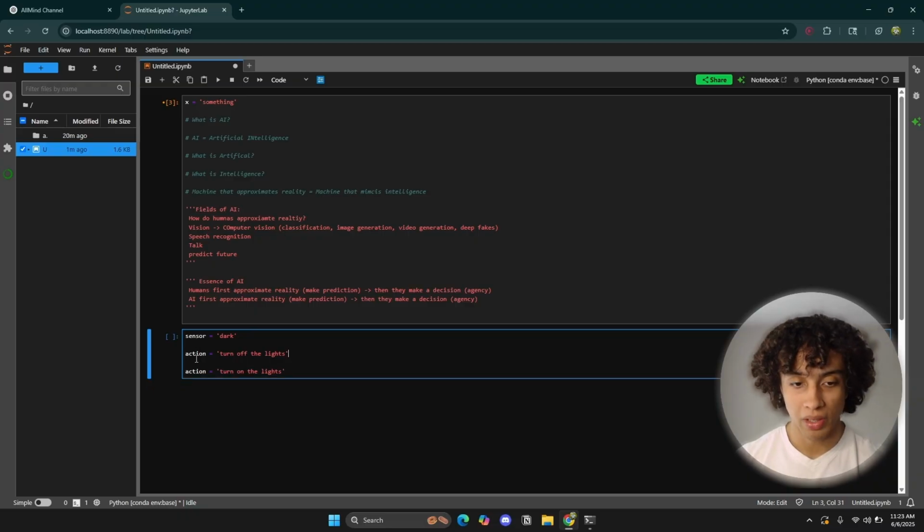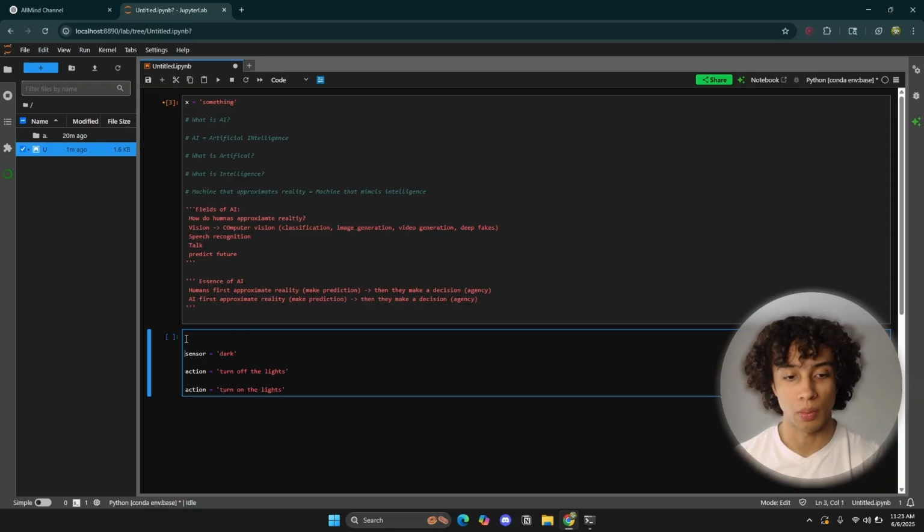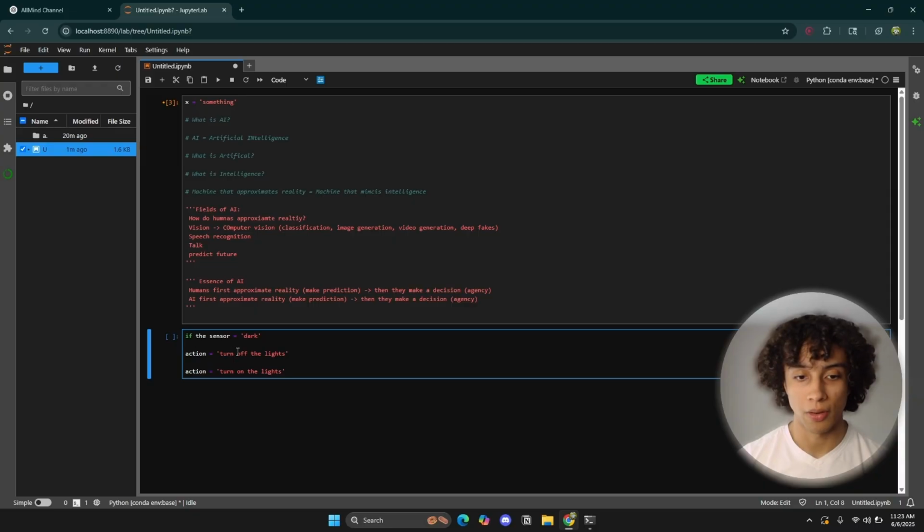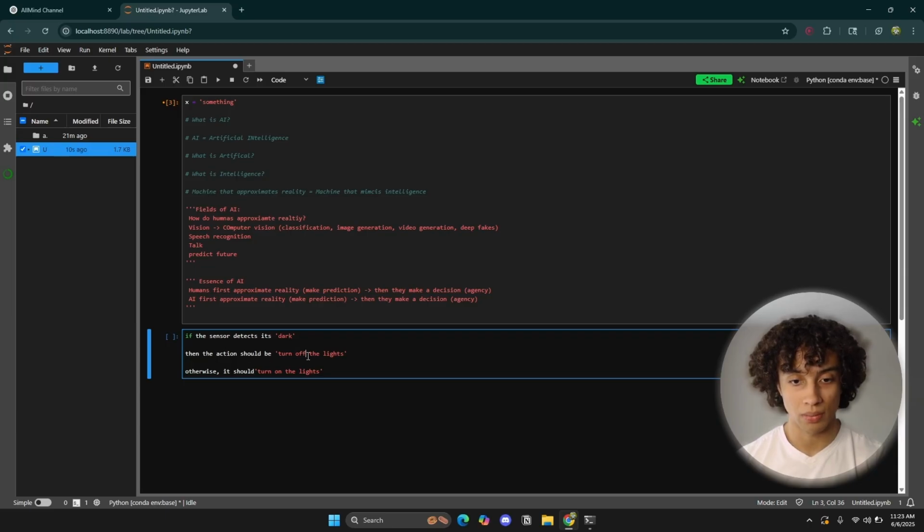So how would we configure this? Well, let's just use basic human language. If the sensor detects it's dark, then the action should be turn on the lights.